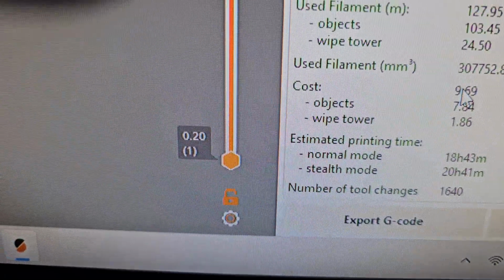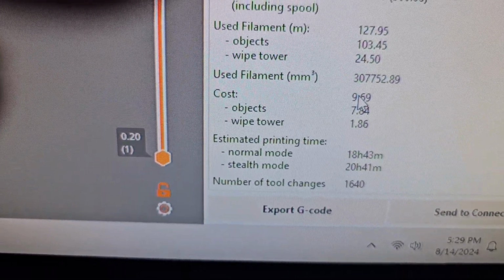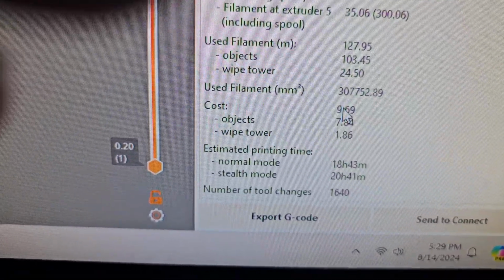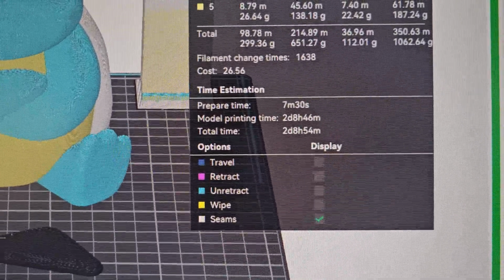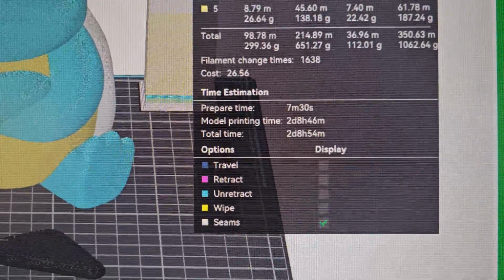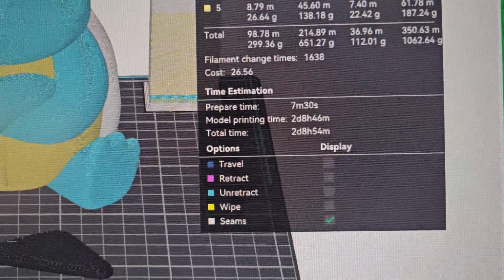But this is where the XL shines. One thing I almost forgot to mention is the print time. In normal mode, this would take 18 hours and 43 minutes to print on the Prusa, and 20 hours and 41 minutes in stealth mode on the Prusa. When it would take 2.8 days on an X1C, so their best printer, it would take, you know, 2 days and basically 9 hours to print, and that's crazy.